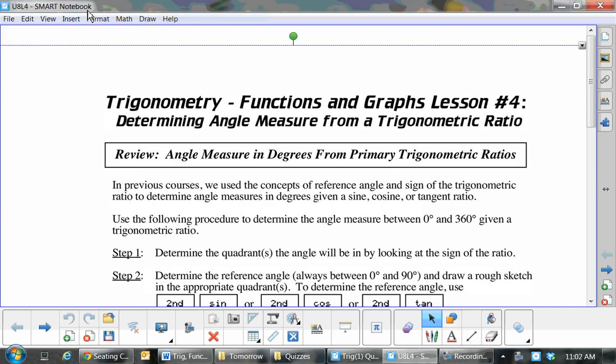Okay, up to this point we have not determined any angles. For the first time now, well actually we did some last year, but we're now going to determine angles. Your calculator will not do it for you. Your calculator will tell you if your answer is right or wrong. So that's good, right? It's better than nothing. Now, here are the steps.